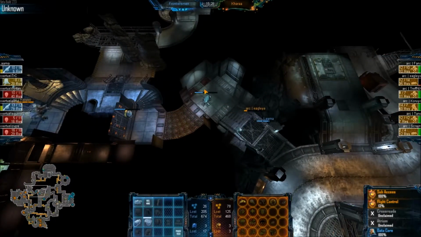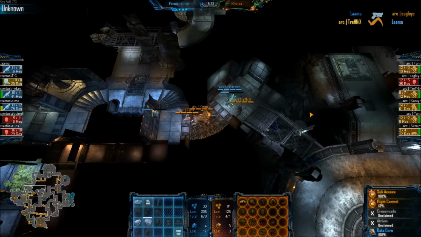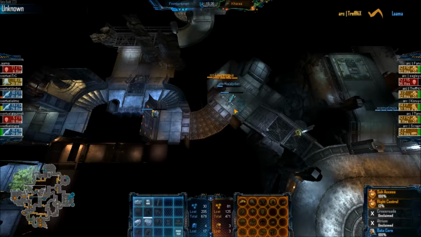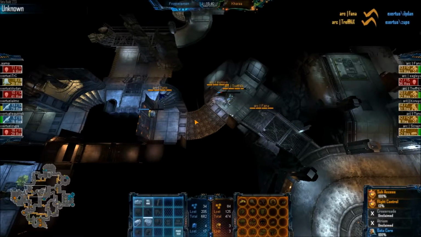Eagle Eye was trying to get that phase gate down, but Llama comes and clears it out. But now Fana and Koryu and Trefnix are going to descend this phase gate, and I think it's going to die right here. Otherwise, these Exertus players are going through, but it's a meat grinder.